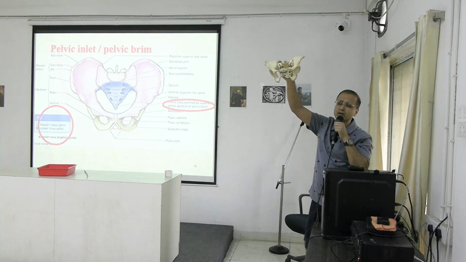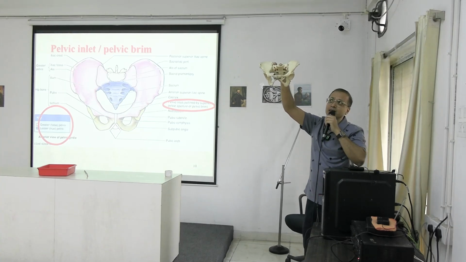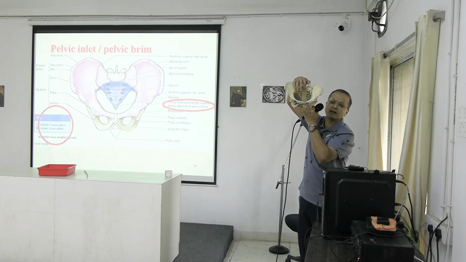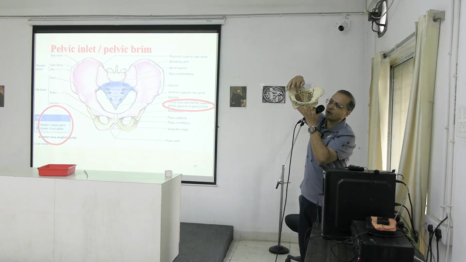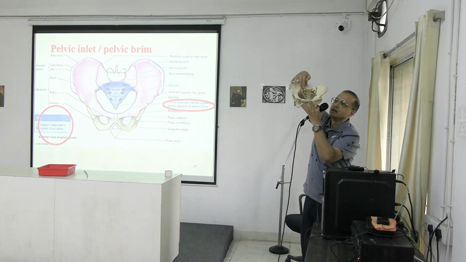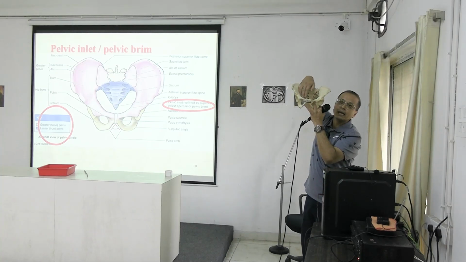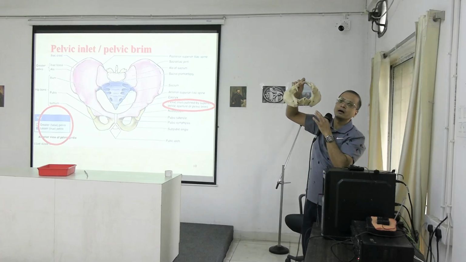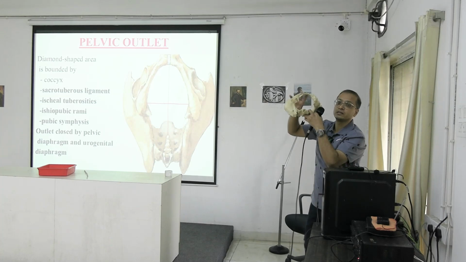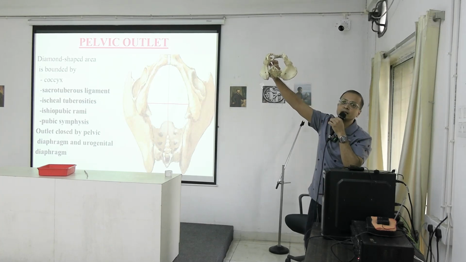Now, you have to identify the different parts of it. Once you have this, you have to identify the pelvic brim. The pelvic brim starts from the symphysis, sacral promontory, ala, and then you roll down the sacroiliac joint, pectineal line, pubic crest, symphysis pubis, and to the opposite side. This is what we are seeing here, the pelvic inlet. Then it enters the space we call the pelvic cavity, and then we have the pelvic outlet. This is what we are seeing in this picture. What we are looking at right now is the pelvic outlet.